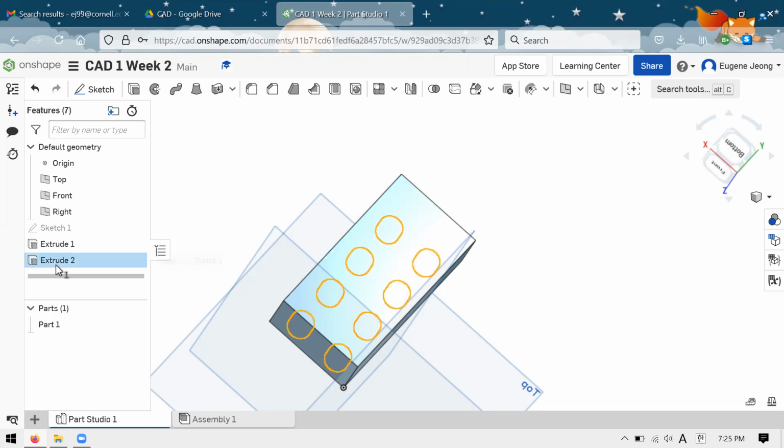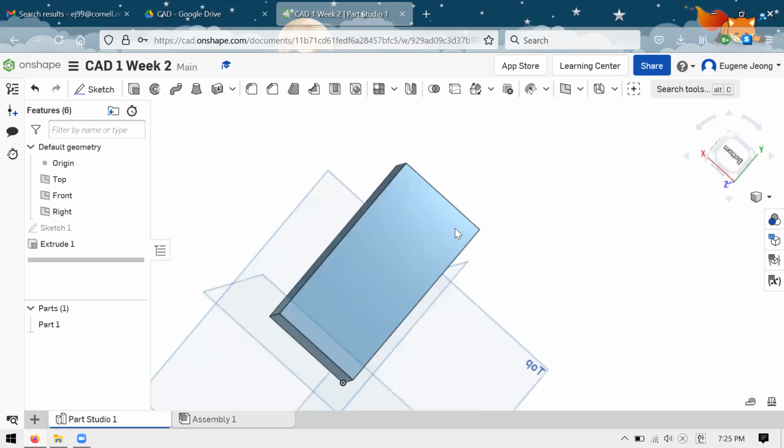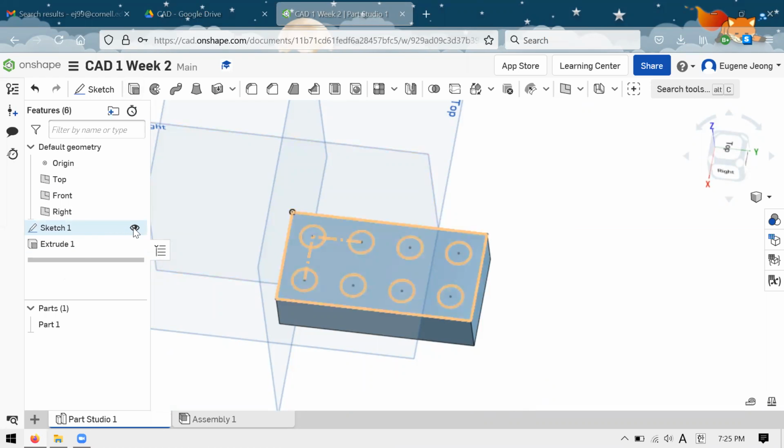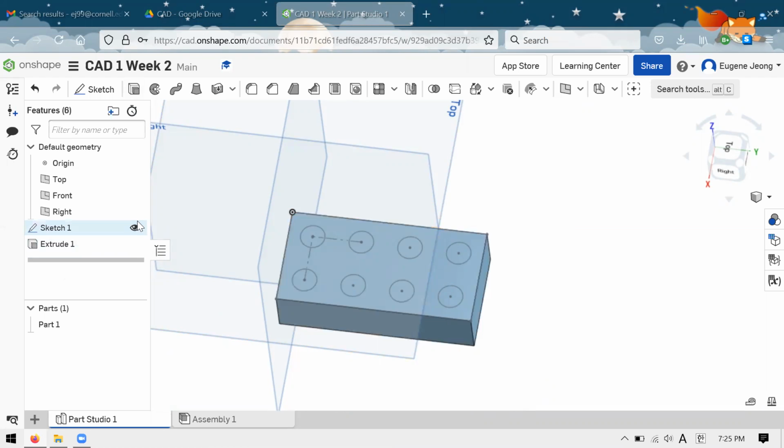I'm not completely sure what the question is, but it has something to do with the round parts. So I assume like the second extrude. I'll show that one more time. Show your sketch by hitting the eyeball that's crossed out. If it looks like this, it's good. If it looks like this, then you want to click this crossed out eyeball, and it shows the sketch.